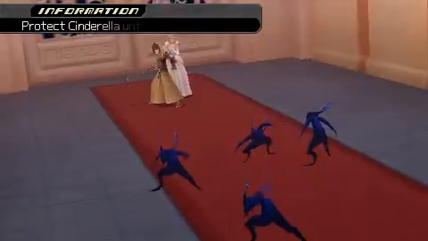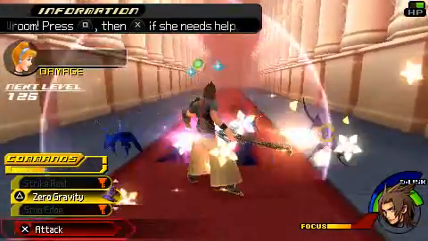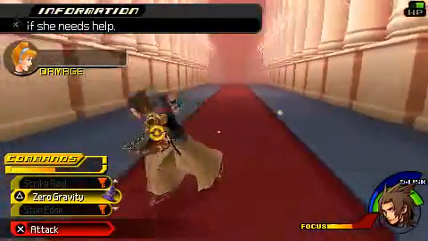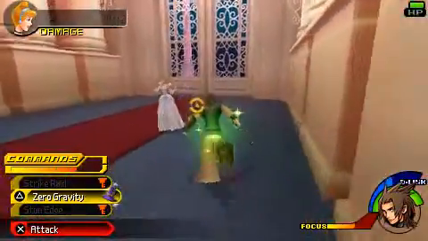Okay, this is the minigame I was talking about. It's basically the same one as in Kingdom Hearts 2 when you have to defend Mini. You have to make sure to kill all the Unversed and be sure that Cinderella doesn't get her damage to the max, otherwise you lose.